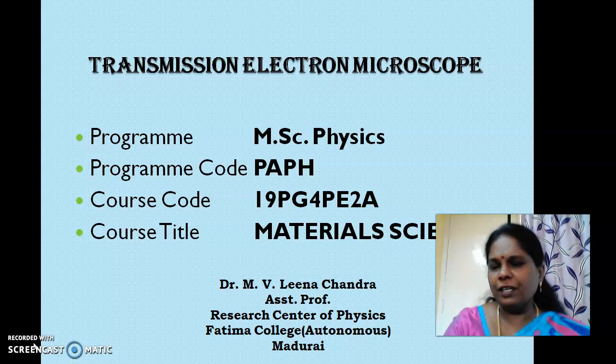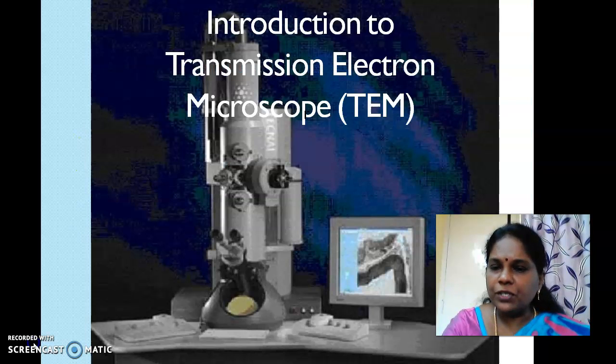Since the light wavelength is 400 nanometer to 600 nanometer, we are able to distinguish only microstructures up to that order. To break this limit, engineers like Ernst Ruska from Germany invented a device, the electron microscope. The electron microscope uses an electron beam, that too a highly energetic electron beam, as the source of illumination. Therefore, we can distinguish even atoms; the atomic arrangements in a material can be easily seen through the electron microscope.